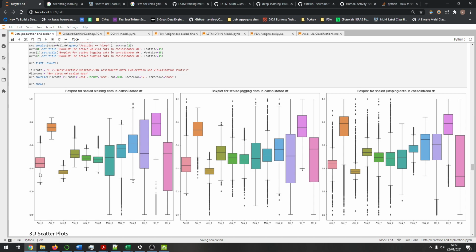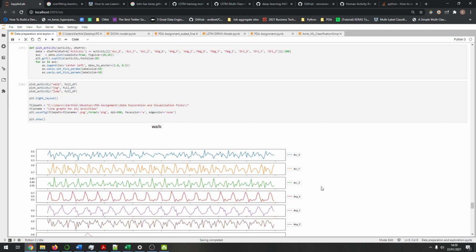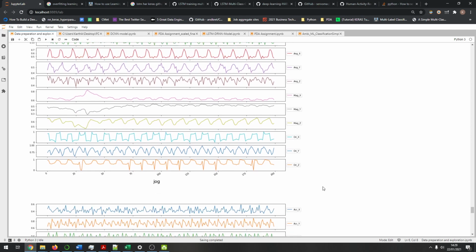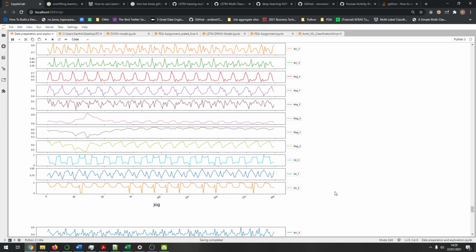So we cannot specifically say which variables are important. The classification will be done on a combination of all the values instead of just one or two variables. That's just the nature of the data we've collected. If we collect the data again, it might be different.